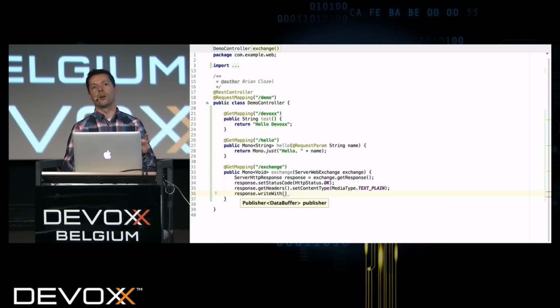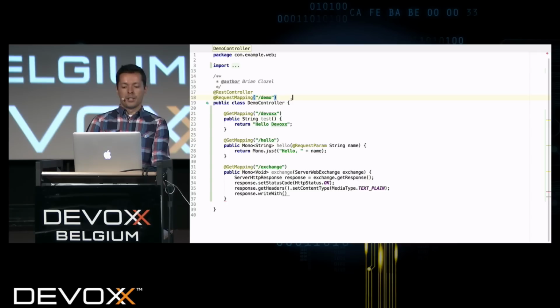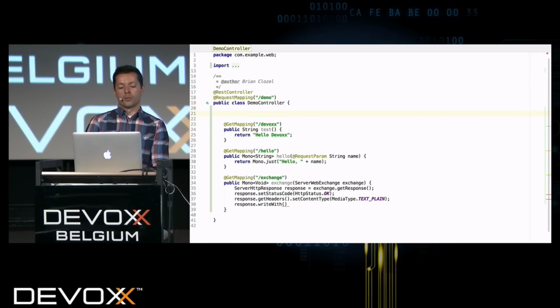Those buffers are optimized, and they're made to be reused, recycled, so you're not allocating memory too much. You can really use direct memory. So this is all really optimized, so you don't have to allocate, reallocate, and create a lot of garbage. If you deal with those things at a very low level, you can have a very efficient stack. But here, because we're in a demo, usually to create buffers, you don't create them out of thin air.